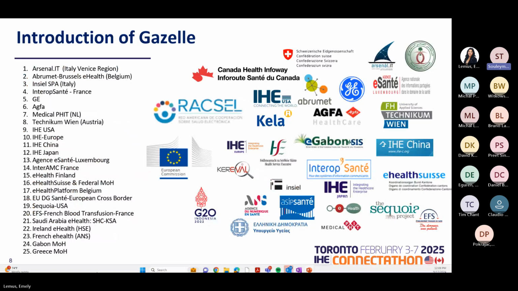On this slide, you can see on your right a list of example organizations that are using Gazelle, and on your left the places that are using Gazelle instances. In the logos, you can see the European Commission, Gabon from Africa, China, eHealth Suisse, Raxel from Latin America, Canada InfoWay, IHE USA, IHE Europe, and many other organizations. So it means Gazelle has made its proof around the world.